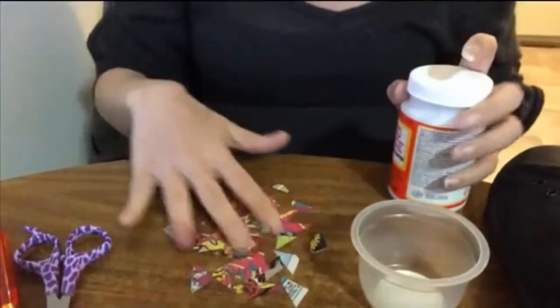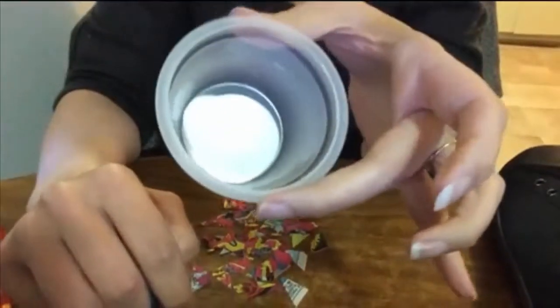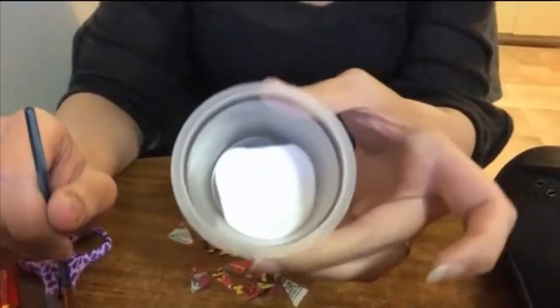So I cut up the pieces I had. I'm gonna need more. What I did was I put some in a little container. This was an empty baby food container. So I just put a tiny, tiny bit, which will actually probably do most of the background. Shocking, I know.